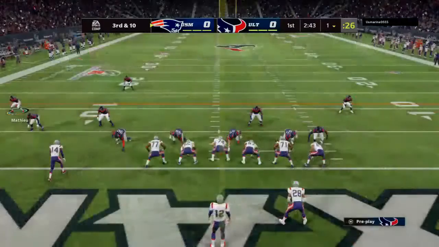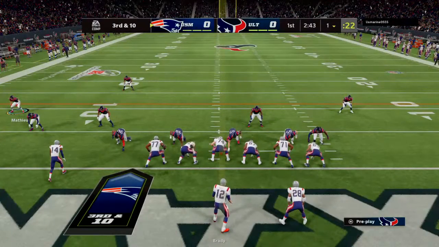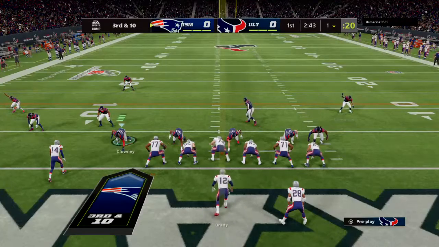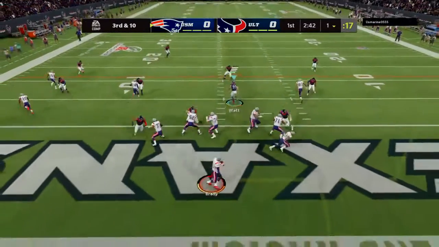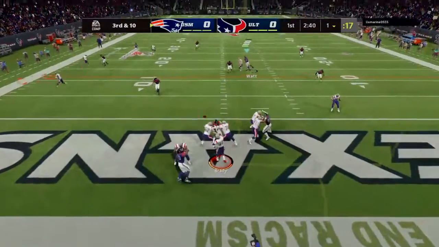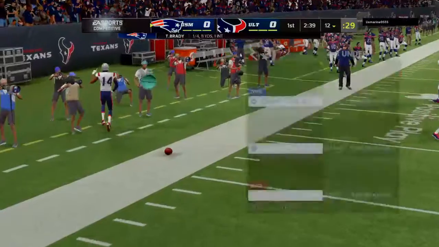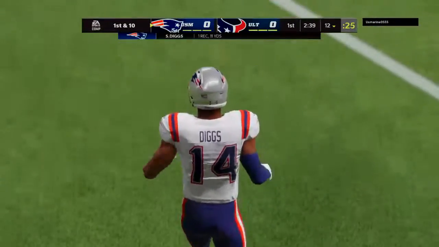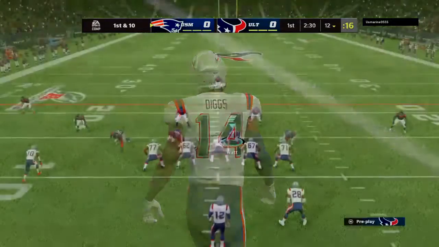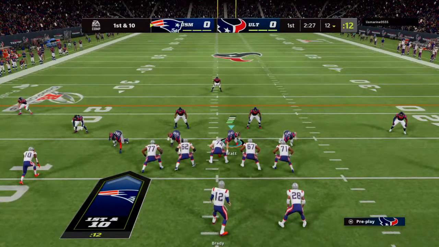3rd down. In his own end zone, it's Brady. He's got it complete to Stephon Diggs. They needed some breathing room. He gave it to him. 11 yards and a first down. He missed on his first 3 passes, was 0 for 3. Now gets a connection. Maybe that'll get him going.